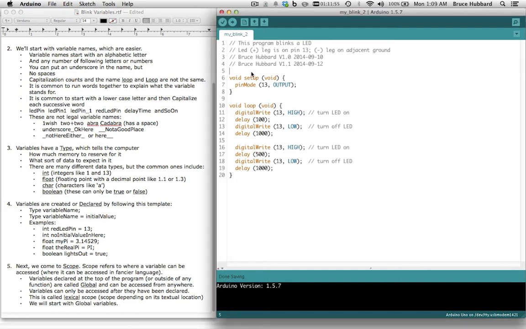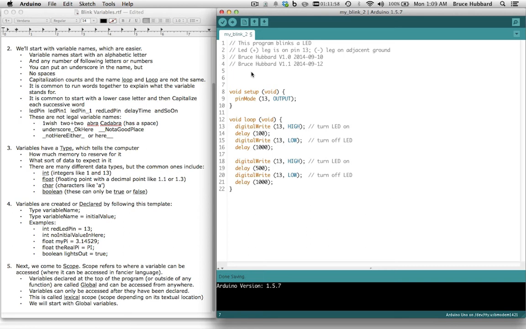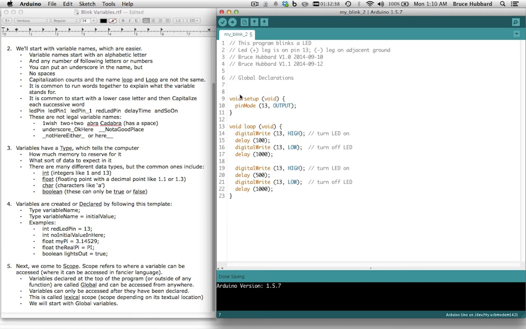So let's go over here to our program, stick in a space or two, and we're going to want 2 variables really here. We want to get all the numbers out of this program. So our first problem is we've got the pin 13. We want to get rid of the pin 13 because we want to change it to 10 or 12 or 3, and we don't want to go all over our program changing it. It's a small number. It has no decimal point in it, and so it looks like a good candidate for an int. We're going to make it a global. And we're going to say that our global declarations are at the top of the program, and they are outside of anything like a void setup or a void loop. They're just out here in free space.